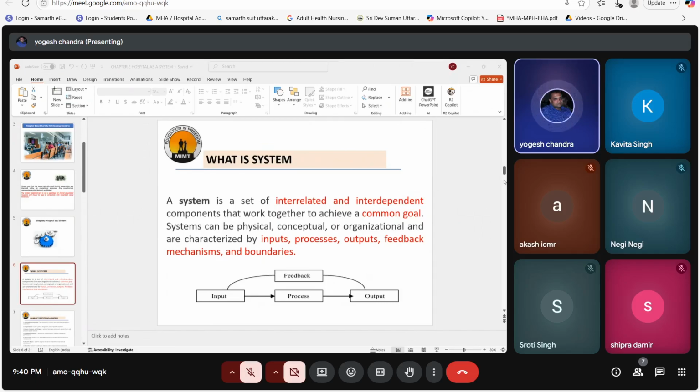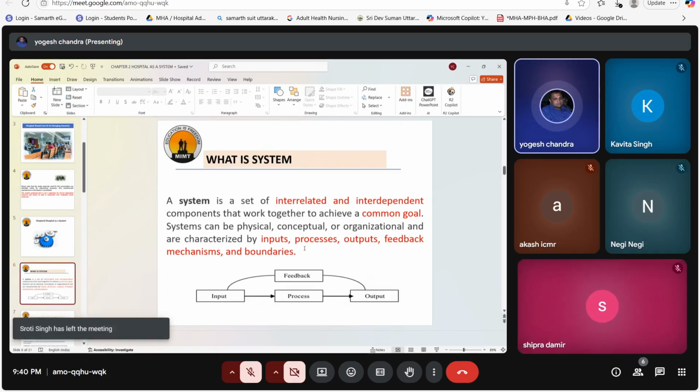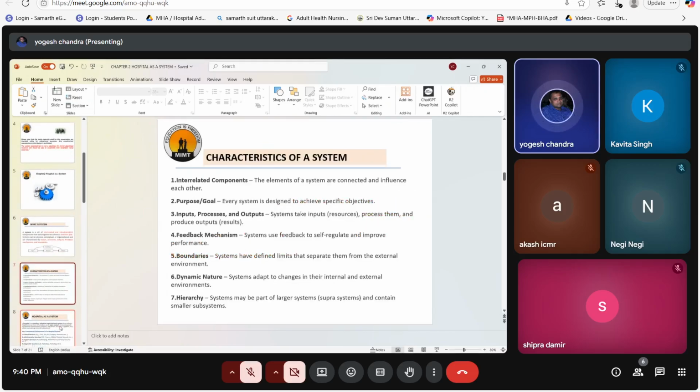So in that scenario, we can understand that those components are actually interdependent. So a hospital is actually a system of all this kind of activity; a lot of examples are there. You can think of examples yourself also. So system is a mixture, or a collection, of all these kinds of activities in the hospital. So that is basically the system, interrelated and interdependent. That is the keyword.